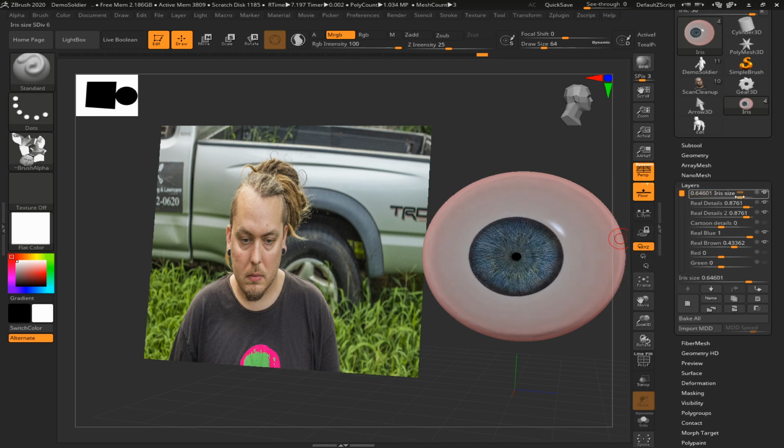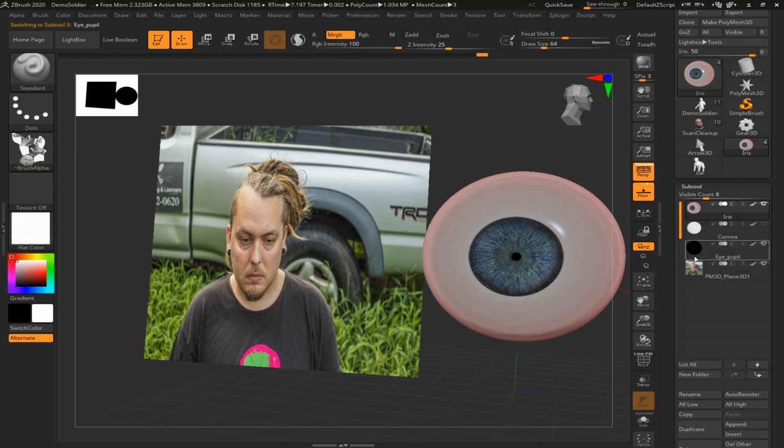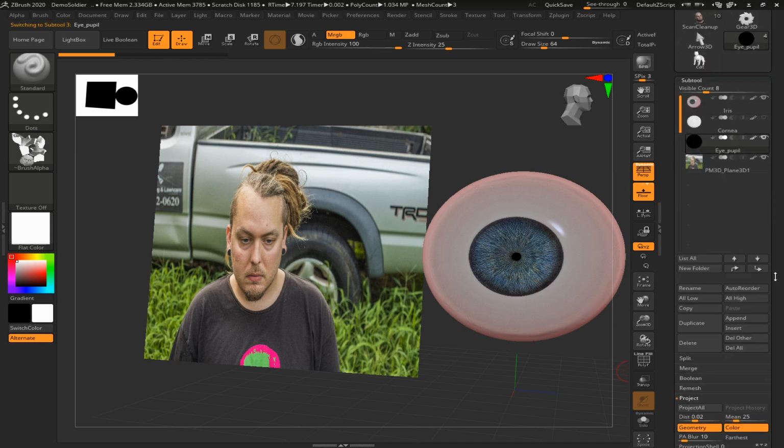So this is one of those things where, yes, you can go back and recreate the eye, but you try to get the scale right as close as possible by looking at your reference. It's really difficult without the head and eye socket there, so it's again difficult, but do your best. If you're happy with it and you're not going to go back, you can click Bake All. That's going to get rid of all of these layers. I won't do that quite yet because I prefer to keep this intact in case I want to go back to it. But I do need to work on the pupil.